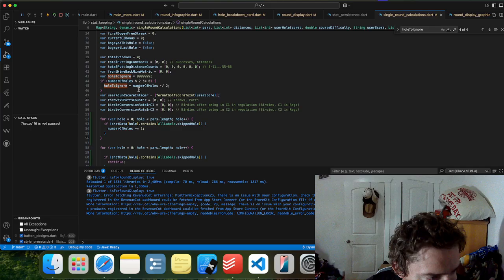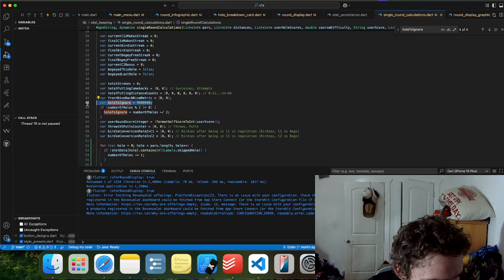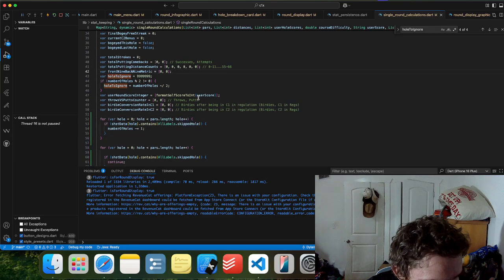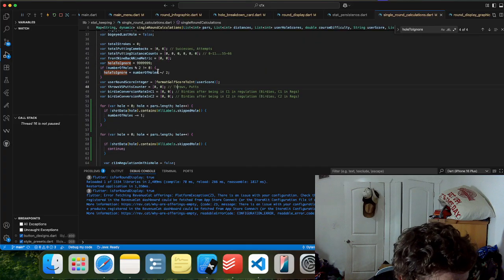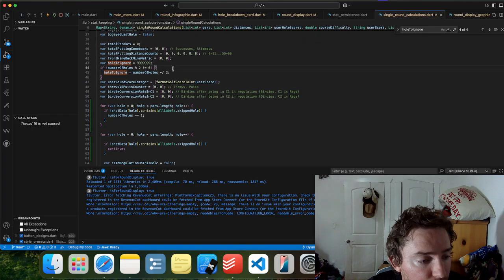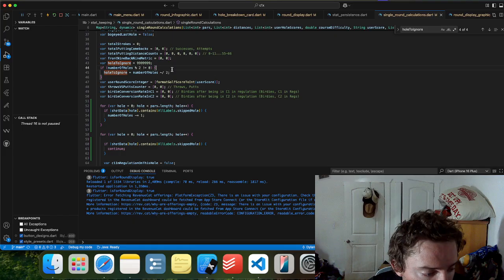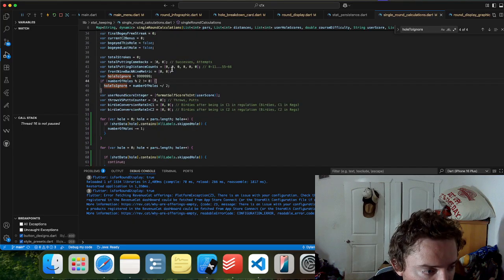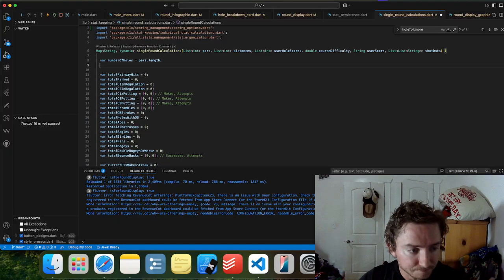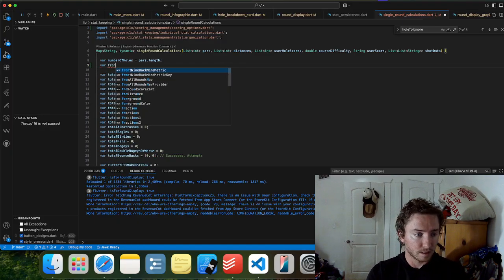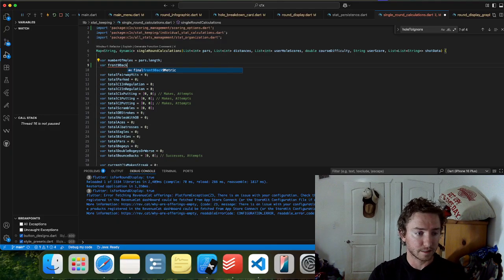That's why I was using it. Front 9, back 9, number of holes.